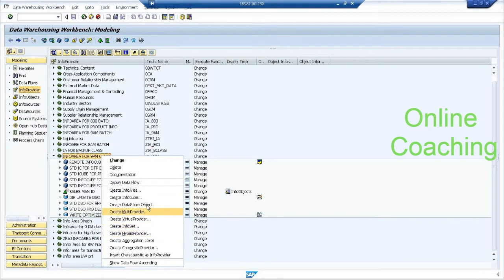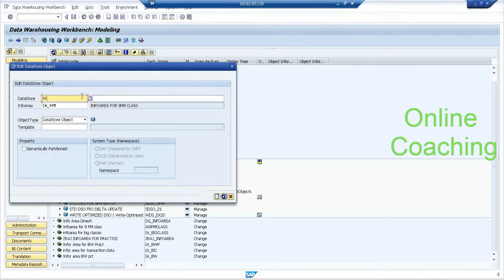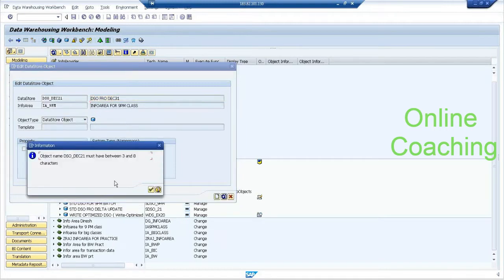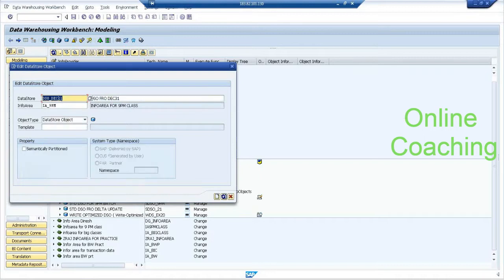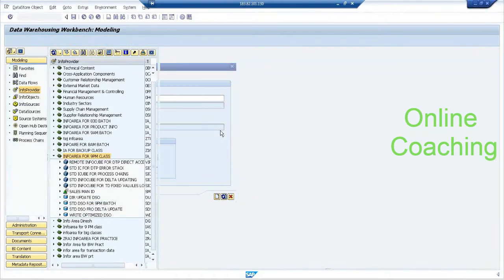Let's create one DSO. DSO December 31st, DSO for December, easy to remember. Okay, it should be minimum. That's the 31st. Create.